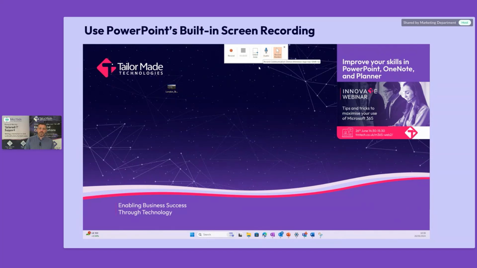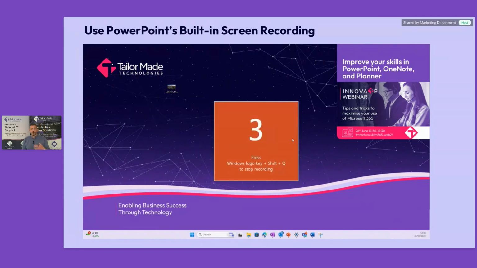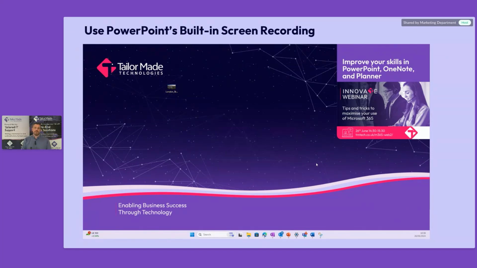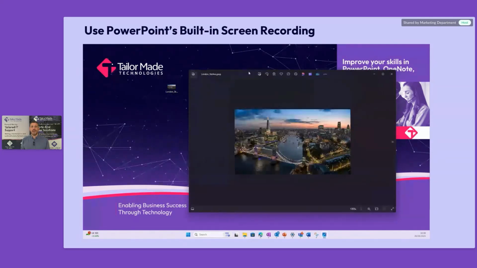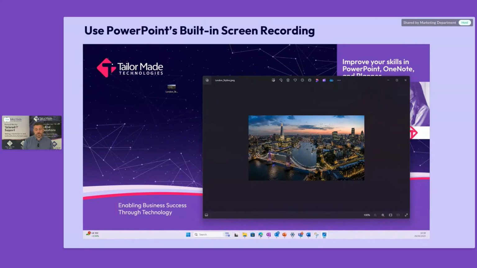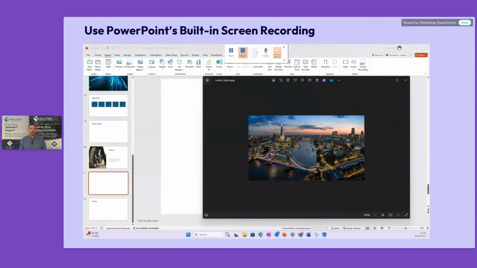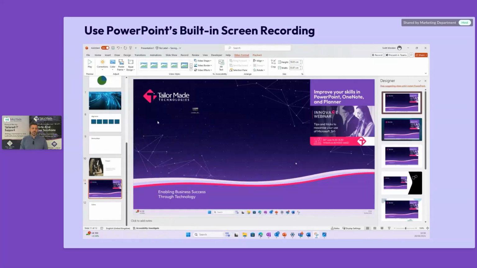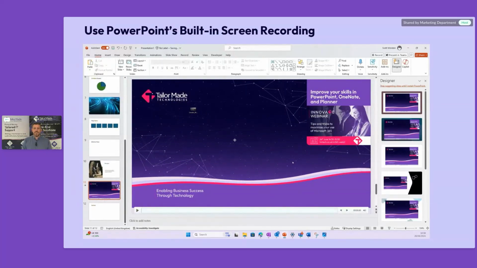And I draw a box and I have a few options around what I can do, like record the audio, record just whatever I'm doing, track the mouse cursor, hit record. And now everything that I do on my PC is being recorded for me, and it will inject it straight back into my PowerPoint slide. So here I've opened up a document, or so I've opened up a picture. When I'm happy, I can go and hit stop, and you'll find that that little video recording is now just embedded straight into my PowerPoint deck.